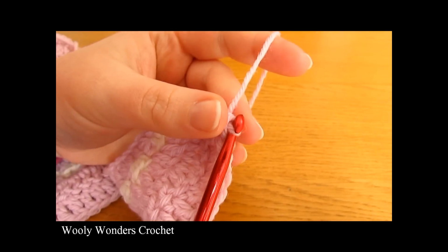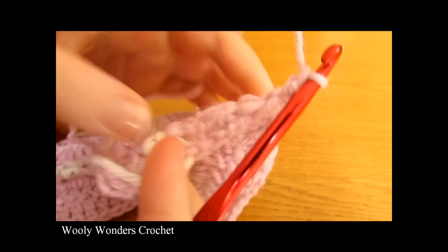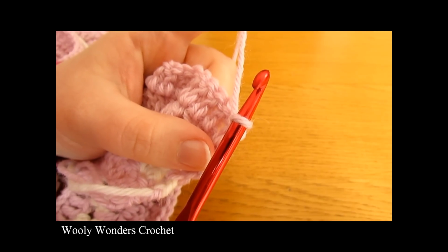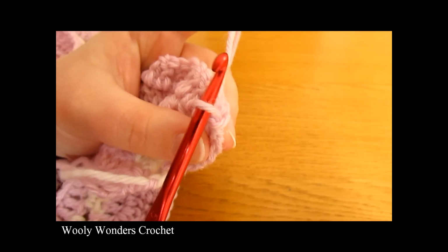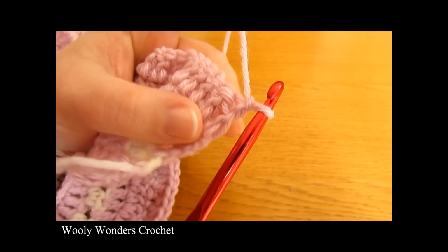So to begin this round, you want to start off by chaining one and turning. So chain one and turn. So we're going to start off by working the first half of the front of the cardigan. And the first half of the front is 18 stitches long. So we need to work 18 double crochets.